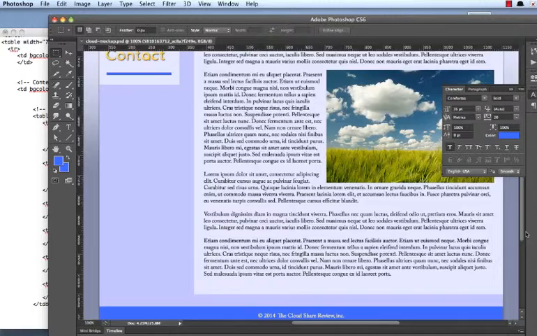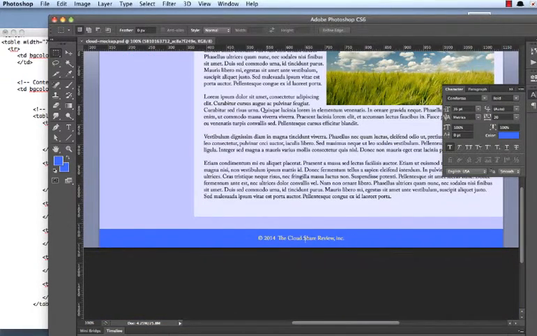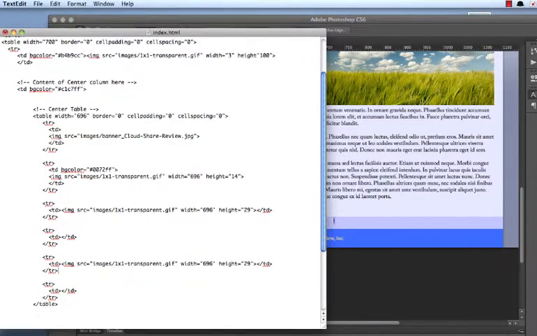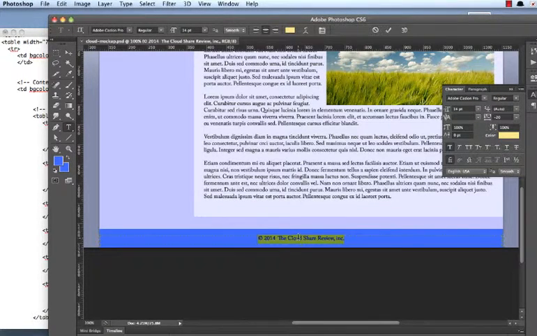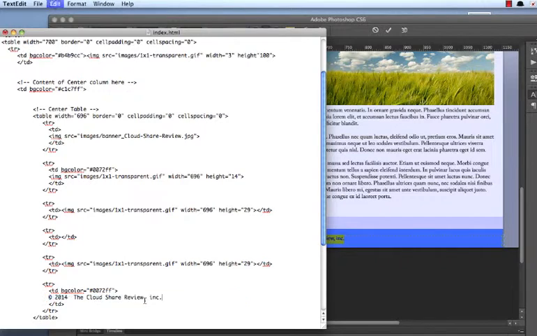So I can't just put a transparent GIF in it because I want this text. So I'm going to go ahead and copy it for now, and then I'm going to replace. So what it needs to have in it is, instead of this, it needs to have this text here. So I'm going to go ahead and copy my text, and I'll paste it there.